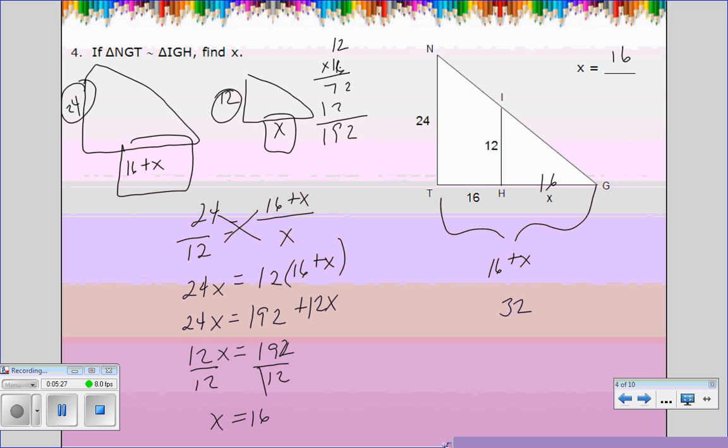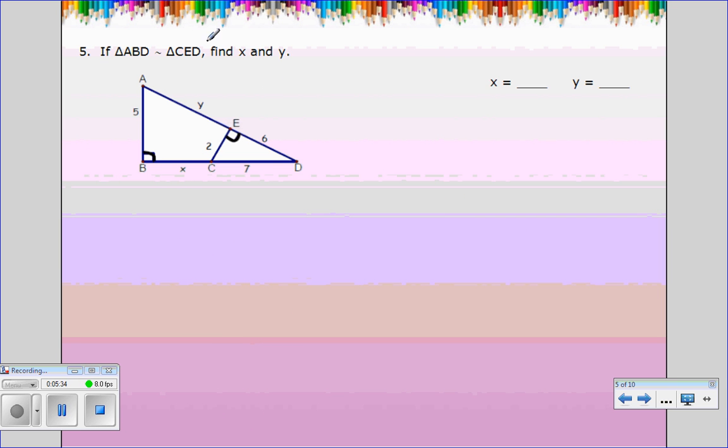All right. So if ABC, ABC is a right triangle, is congruent to CED, which is another right triangle, find X and Y. Well, I'm going to redraw these because if you'll notice they drew this kind of weird. So you have two right triangles but they're flipped. So I'm going to draw the larger one. So this would be A, B, here are your right angles here. This piece is 5 and this whole piece from B to D is X plus 7. And then I'm going to redraw this right triangle here and I'm going to draw it facing the same way. So my right angle is at E, so that makes the other side C and this is my D. ED, which would be this side here, is 6. So notice I flipped it around so they look alike, and CE is still 2. Now it's a little easier to tell which two sides pair together.